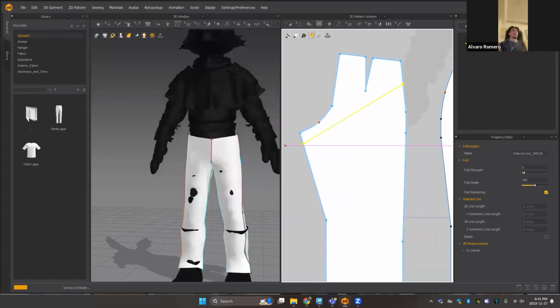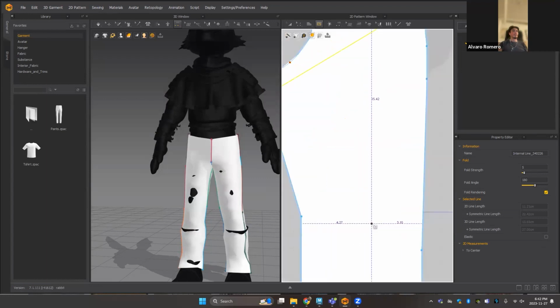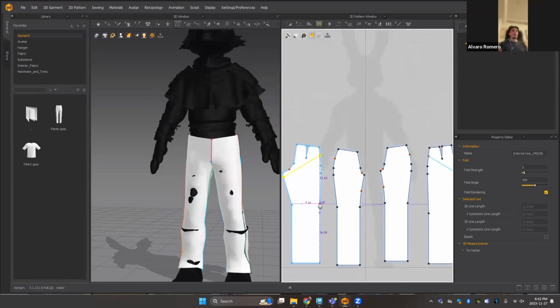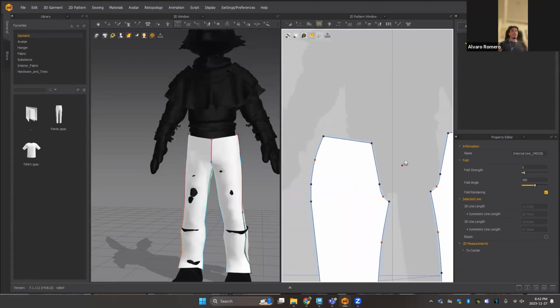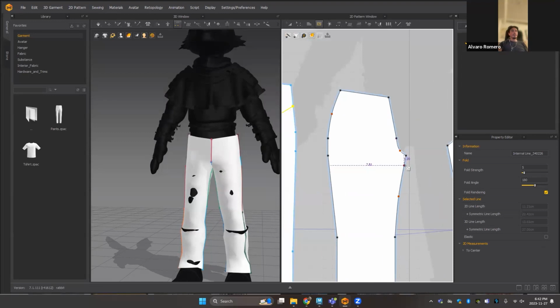Perfect. And as you see, the things that I do on this side are going to repeat on the other side. And I'm going to do the same. I'm going to cut here.